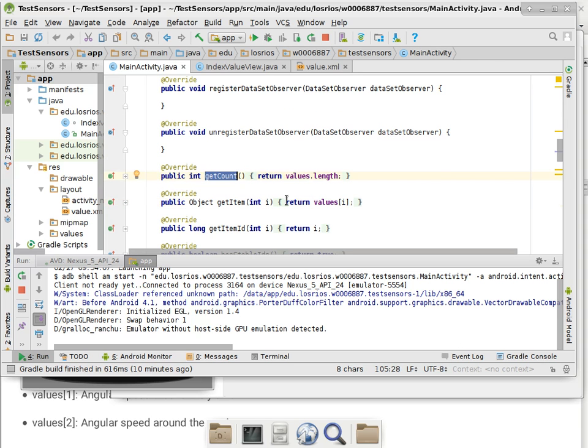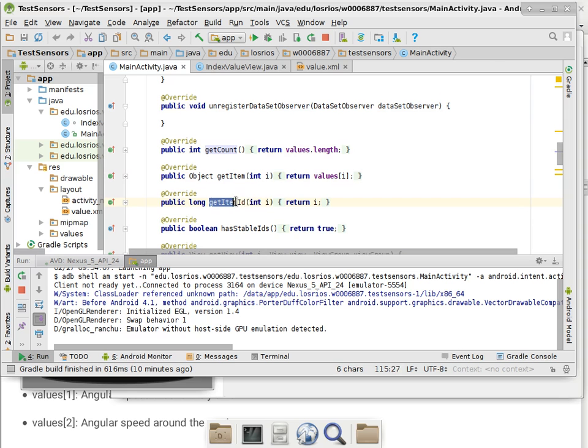Get item I is returning the item at index I of values. Okay, so no big deal here. Get item ID, once again, is just returning an ID that is supposed to be unique to an item. And in this case, I'm just returning I itself. In other words, the position of the item in the array is its own ID. I don't really have anything else to specify as the ID, so this is just as good as anything else.